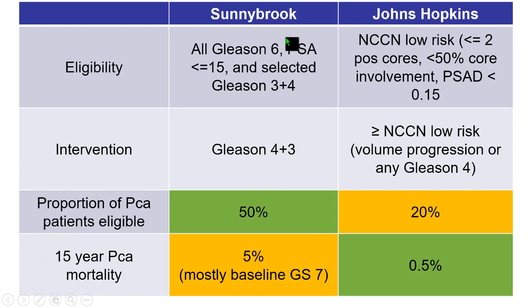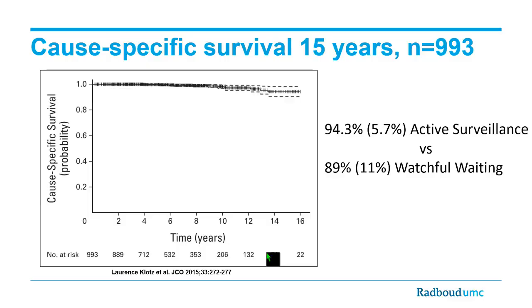Whereas if you look at the Toronto group, it's a little bit more liberal for the inclusion criteria. But if you have a Gleason 7, there's a prostate cancer-related mortality of around 5%. So in other words, as also mentioned by Jelle, what is the predominant Gleason 4 component in the biopsy result? That's also one of the things we have to look into, but also genomics, I think, is very important to predict which patient is eligible for active surveillance.